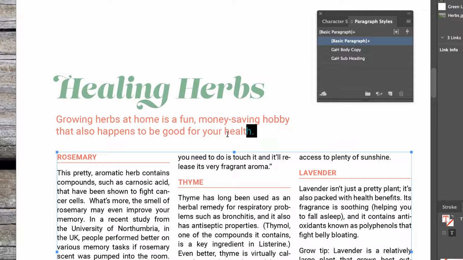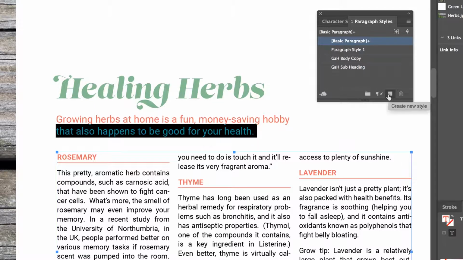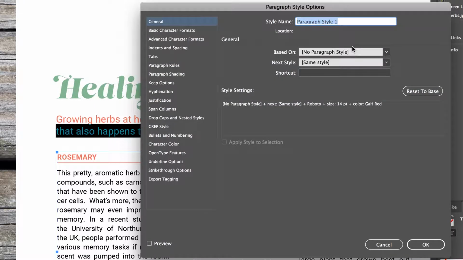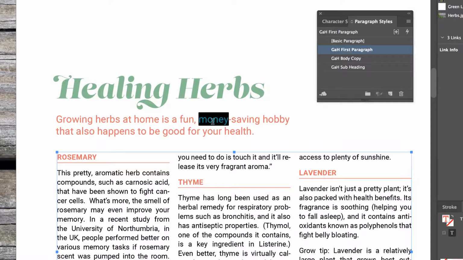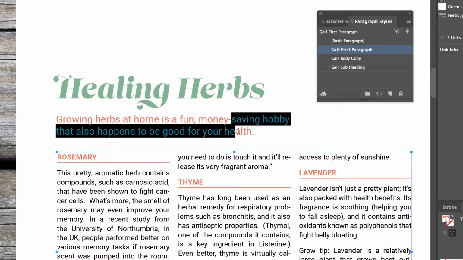So apply this one, select this one here, and I'm going to click this, I'm going to click this, and this is going to be called my Green at Heart. Now there is a special name for this type of pull quote type thing, but I can't remember off the top of my head. Let's call this one first paragraph. Make sure it's not based on anything. Click OK. We'll also do it. You'll notice there I accidentally only selected one line. Oh, no, I got it all. It's all first paragraph. Great.